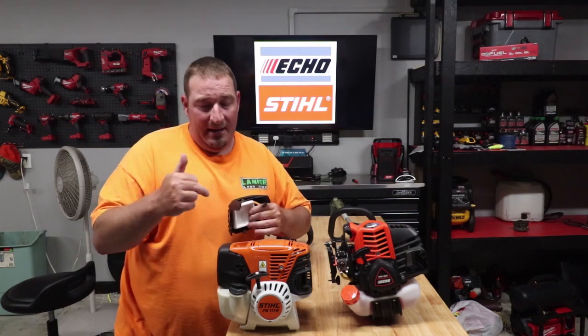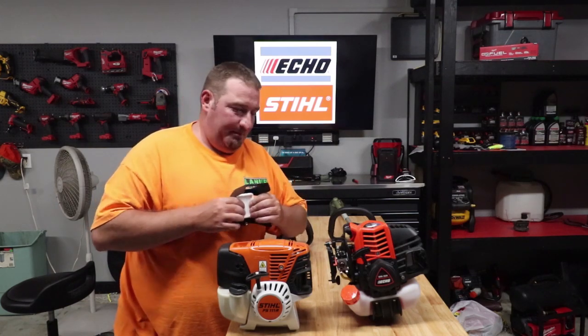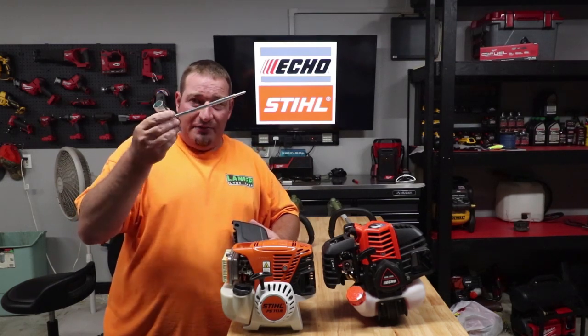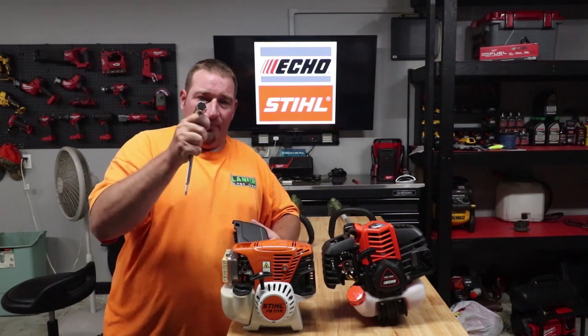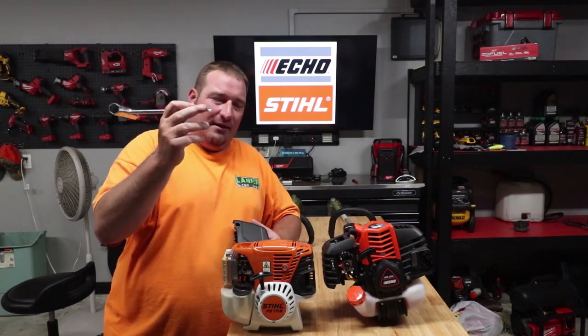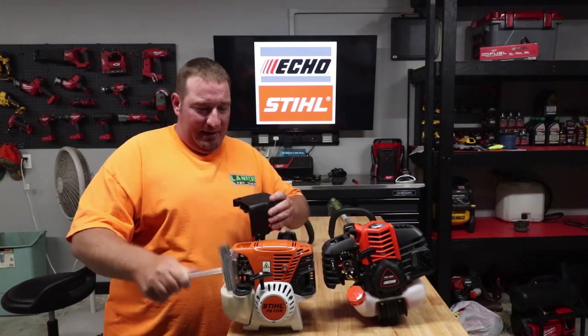So let's take a look at the STIHL's air filtration system. All right, so here's the tool STIHL gives you to do pretty much anything and everything. This also will take out your plug. And once again, the ECHO does also come with one of these, but you do not need the tool right here like you do on the STIHL.